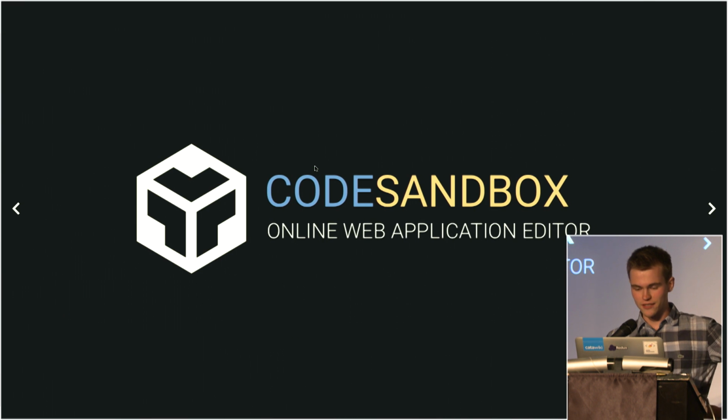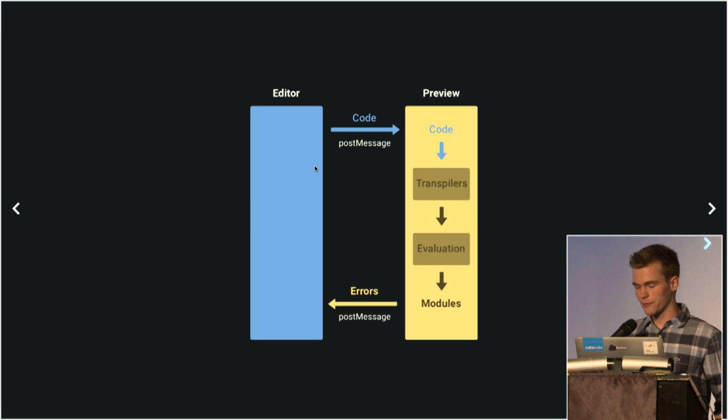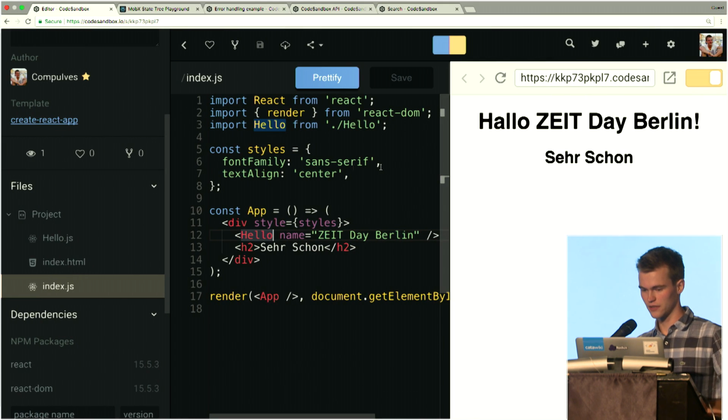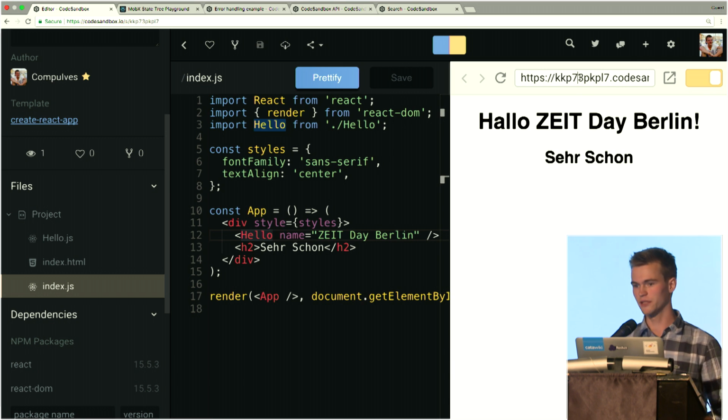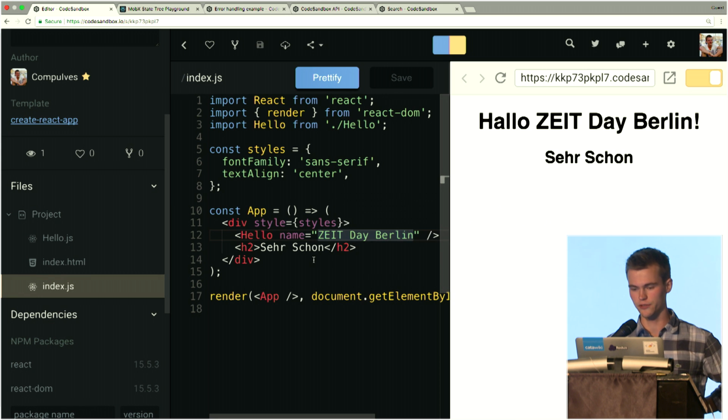Okay, so that's CodeSandbox. Now, I'm going to give a small explanation of how it works, because it's actually very simple. You have this iframe, that's this white part, and the other part is the editor. As you can see, the iframe is in a separate subdomain, and this is because we don't want to share cookies with sandboxes. If you have a hacker that reads all your cookies and sends them to him or her or anyone, then you can share your personal information by just opening a sandbox.